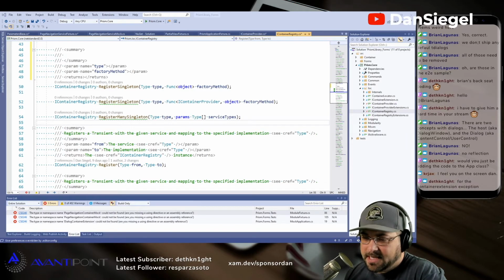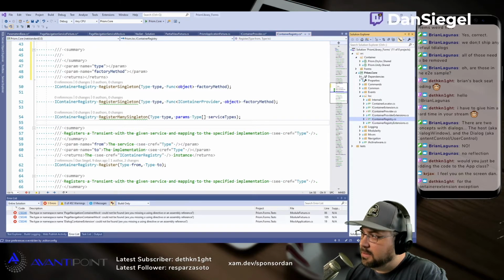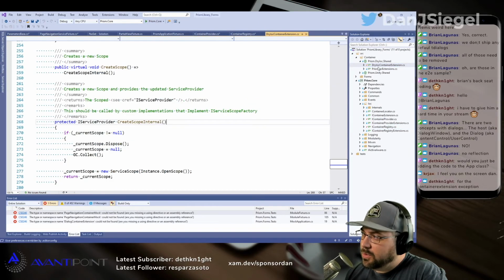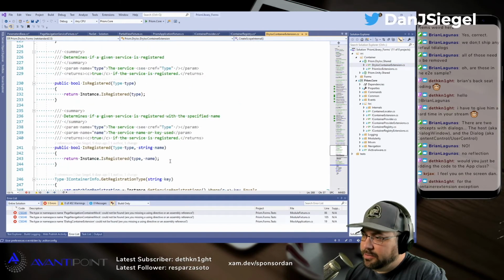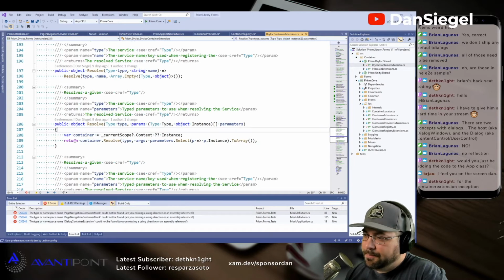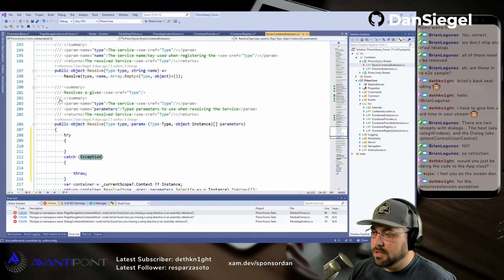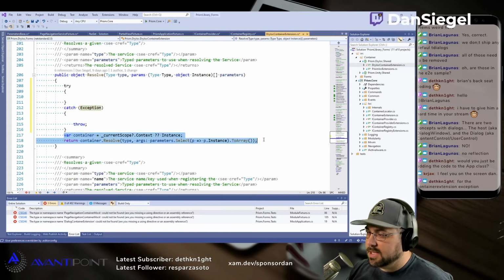Death Knight says, for the container exception, am I adding anything to the app class? So no, we wouldn't add anything to the app class. Basically, what we're talking about, where is it? It would be in here. Right now, you see we do our whole container resolve. So this is what I do on the container extensions right now, and I'd like to bring this into Prism.